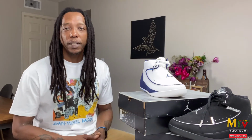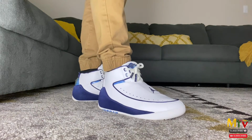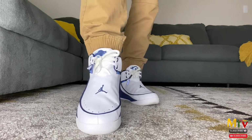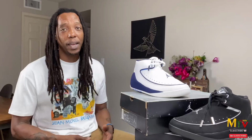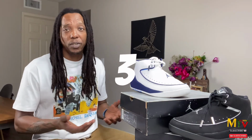Moving on to the wearability. Now these shoes, although they look like they may lean you in one way, they actually look better on foot than they do in hand. I put them on foot for the video to see how they looked on my foot and for the comfortability. And I was pleasantly surprised. Even with shorts, these shoes on foot look a lot better than they do in my hand. So I'm gonna have to give the wearability of these shoes a 3. They're fresh. On foot, they are a lot fresher than they are in hand.